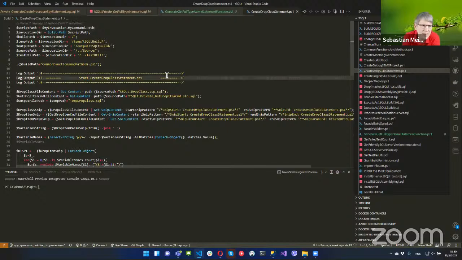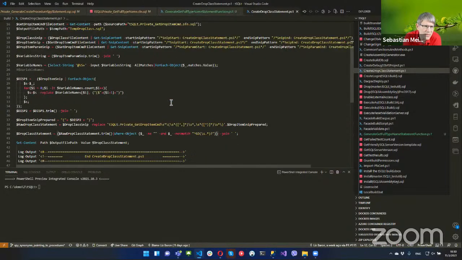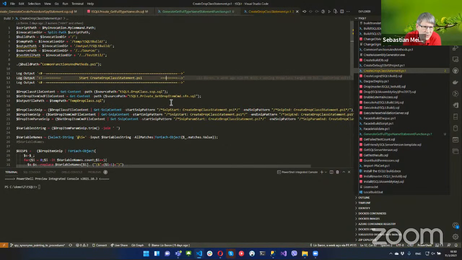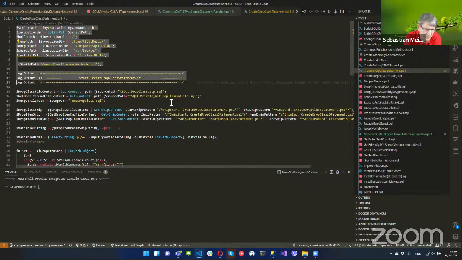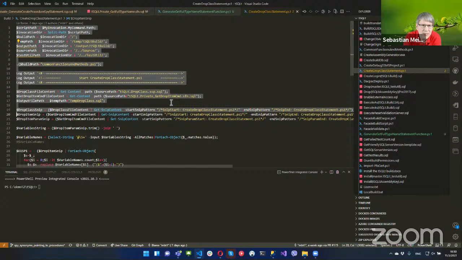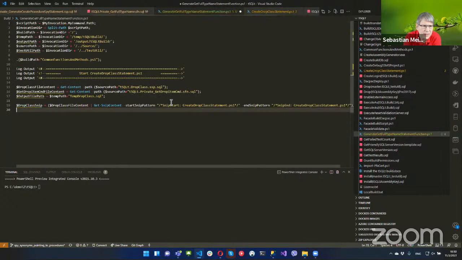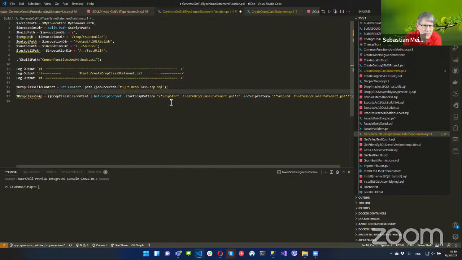Open that, and copy everything up to line 15 included. Actually, no, go to 19. Then delete 16 and 17. And let's look at the paths up there.